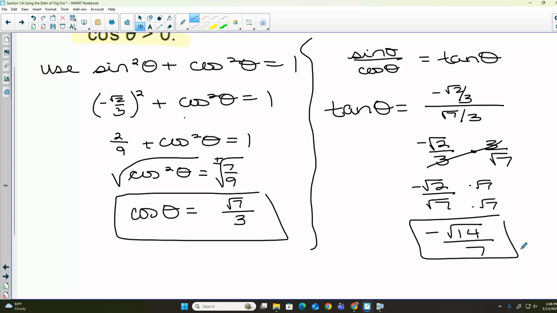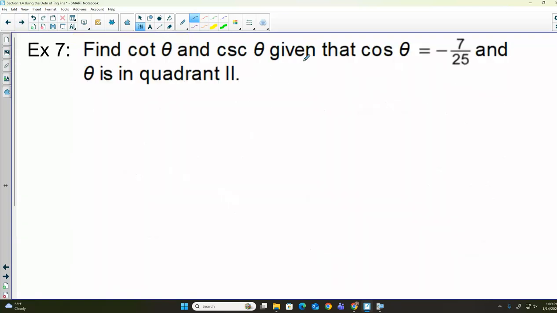So, is this a short way of doing it? It has its time and place. Probably would have been better if I only needed to find one trig function. But if I'm going to ask you to find more than one, it kind of gets annoying doing all these identities. What would be the other option? If we have what one trig function is, how do we find all the others? What did we do before? Could we do x, y, and r? So we could certainly do it that way.